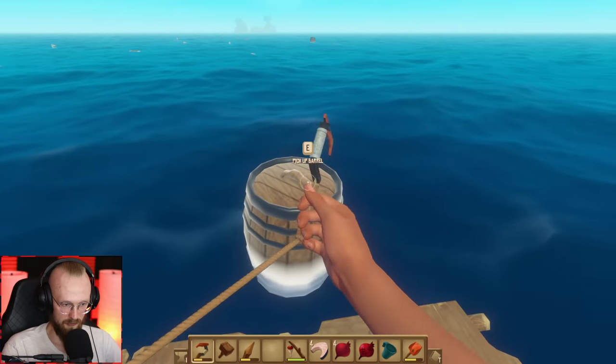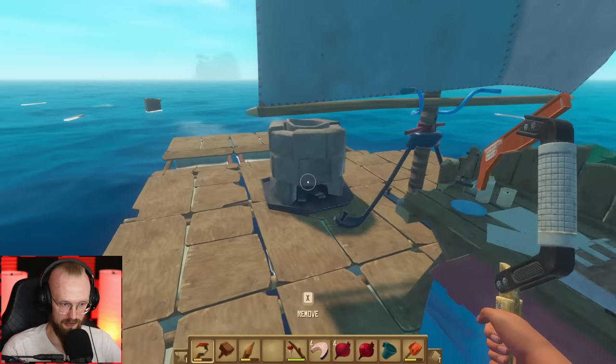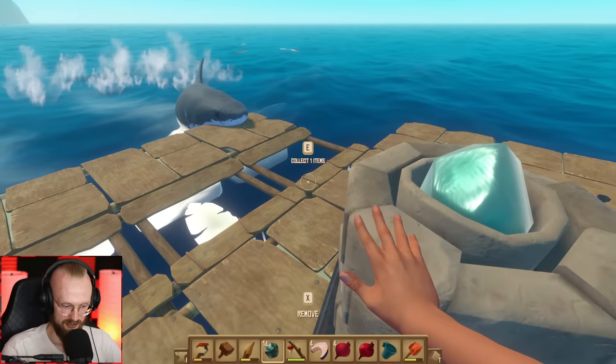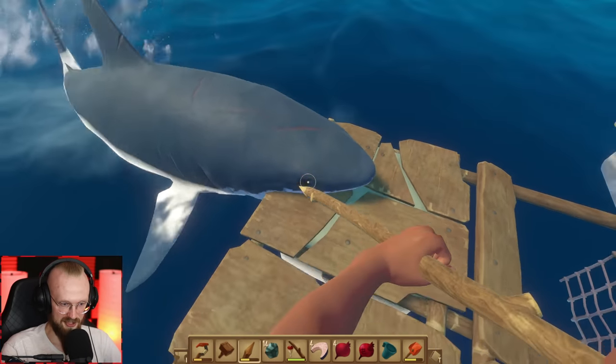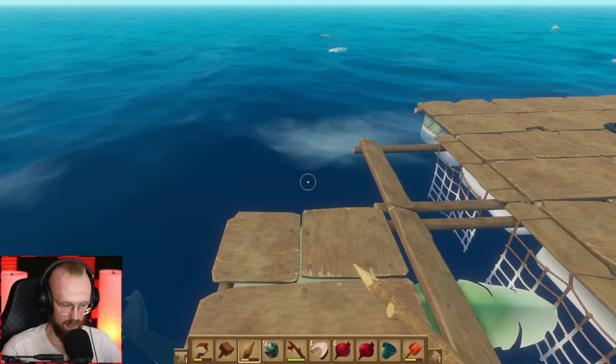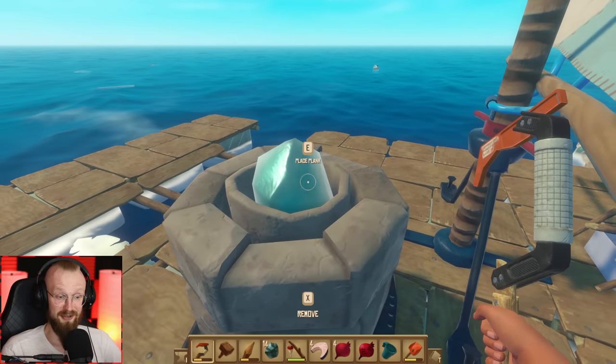I'm gonna get this barrel, please. Come to Papa. And I have some metal. Let's go. Let's start smelting that metal. Just like that, we're gonna start smelting it. I'm gonna get a spear to deal with the shark. Stop it! No way. No way. You destroyed it. There we go. Let's protect the boat a little bit. And just like that, we're gonna start smelting metal.